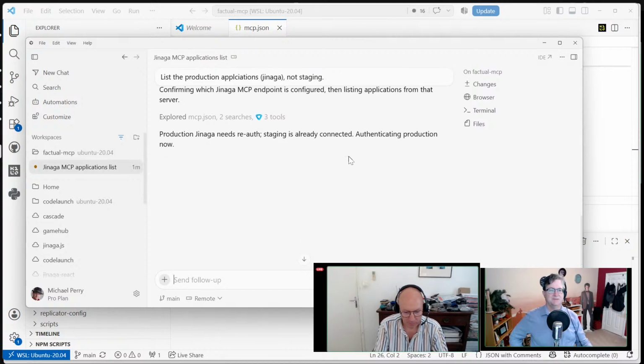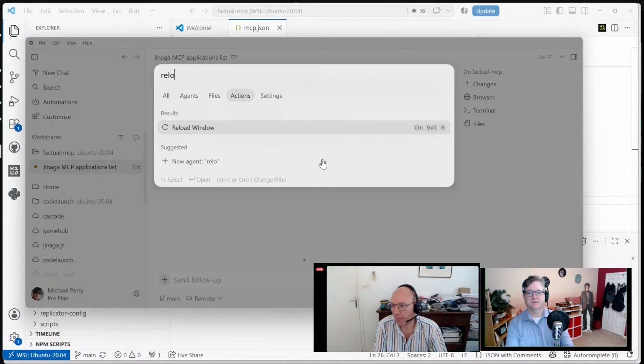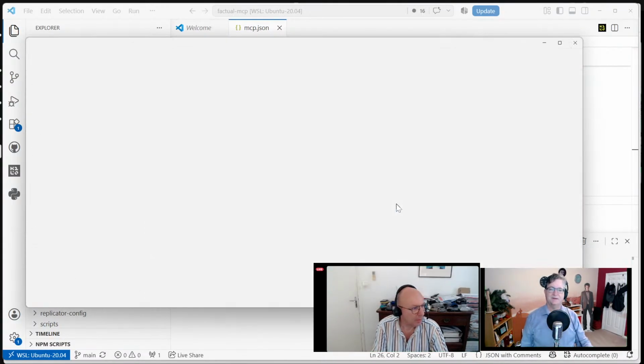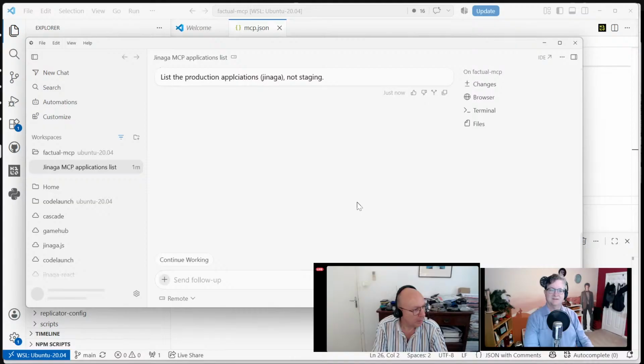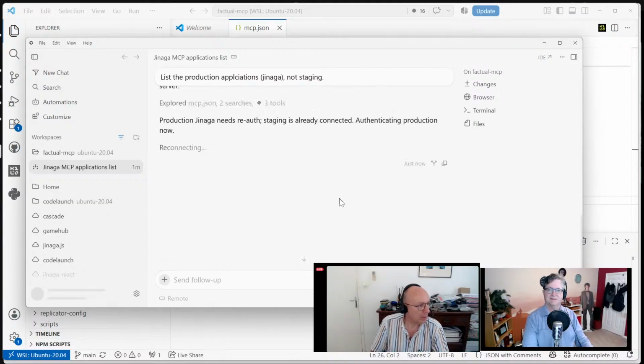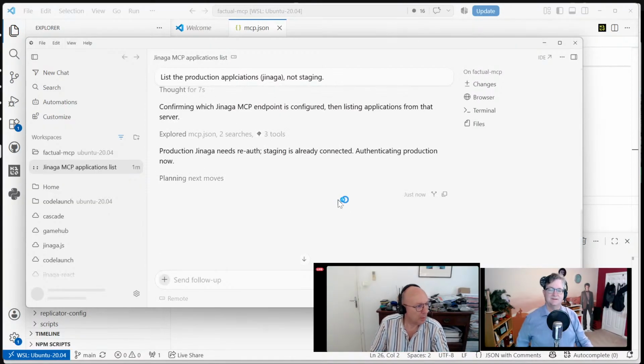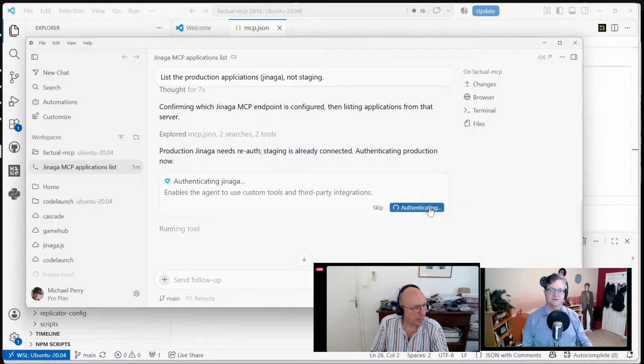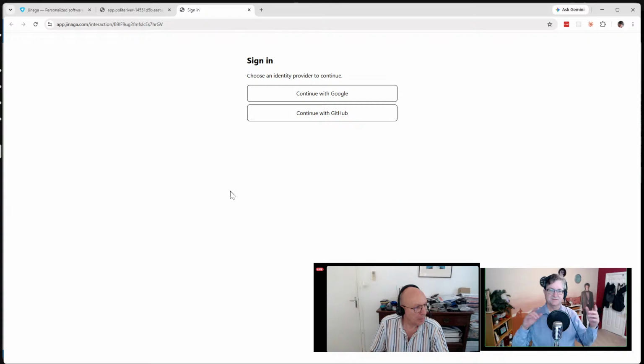Yeah, we are not popping up the window. Reload window. Okay, planning next moves, which is an indicator to me that it is trying to get connected to the LLM.